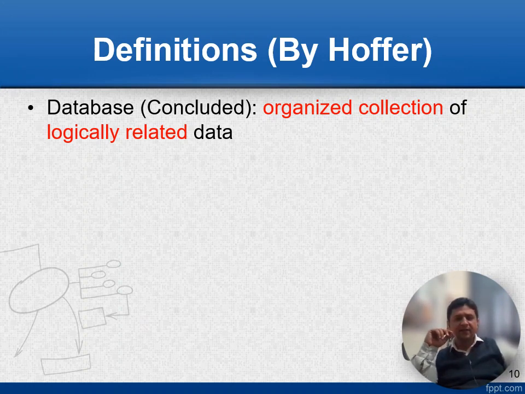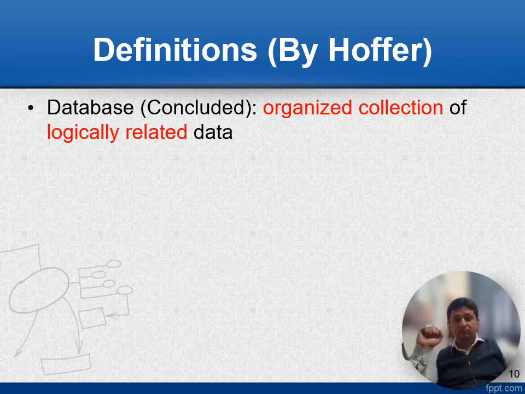Based on this assumption that now we understand the concept of data, I'll try to cover the other three concepts which have been used in this definition. So another concept is the collection. It is obvious that whatever database we use, the data that would be stored in it has to be stored as a collection. For a single datum, we don't need to have a database. So in order to store a collection of data, we need to have a database, number one.